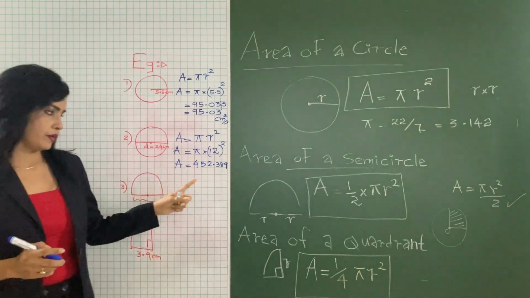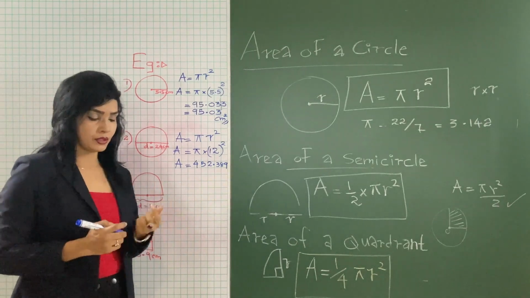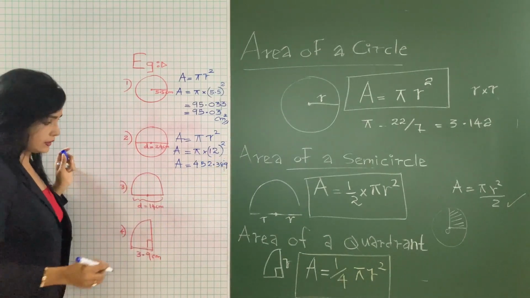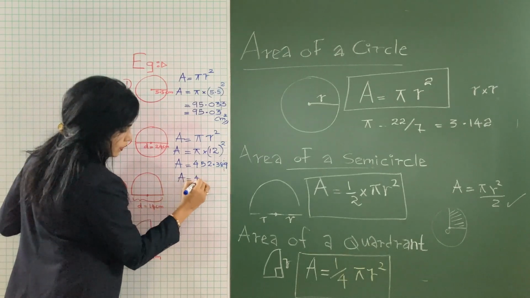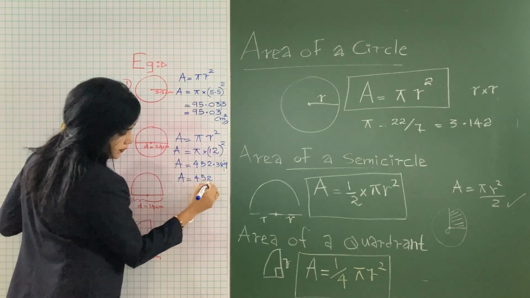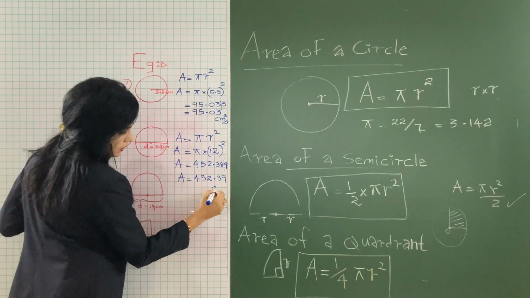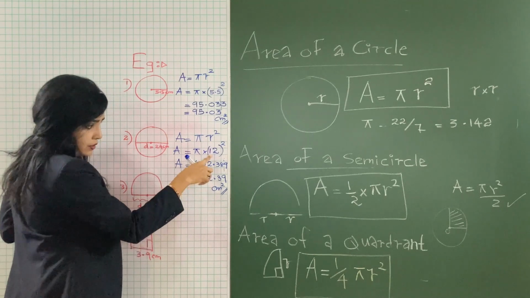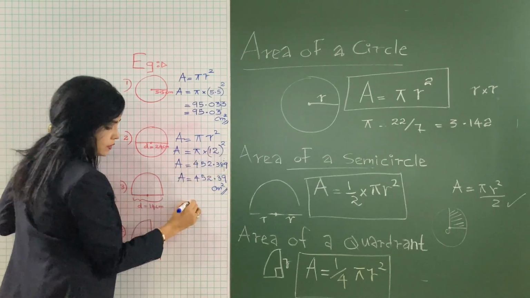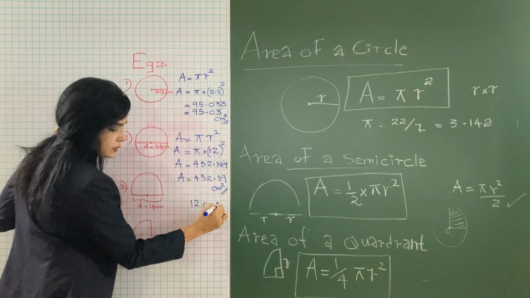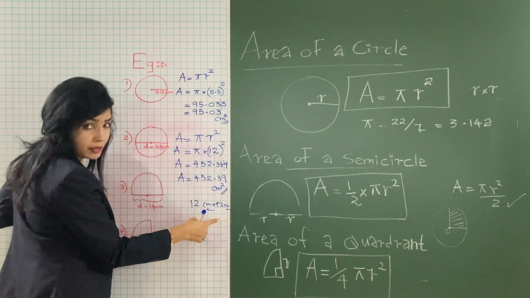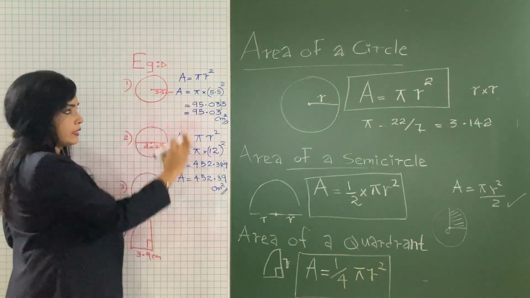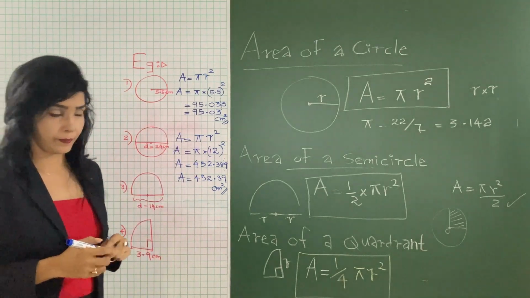Okay. So I have written the answer once again for 3 decimal places to show the rounding off. I want only the 2 decimal places, and then area is equal to 452.39 square centimeters. This square centimeter appears because 12 centimeter into 12 centimeter, centimeter multiplication is square centimeters. Okay. Alright. So that is about the area of a circle.